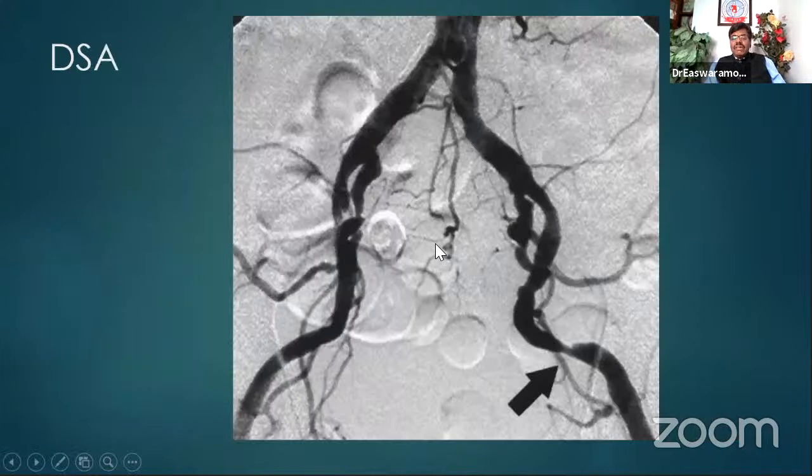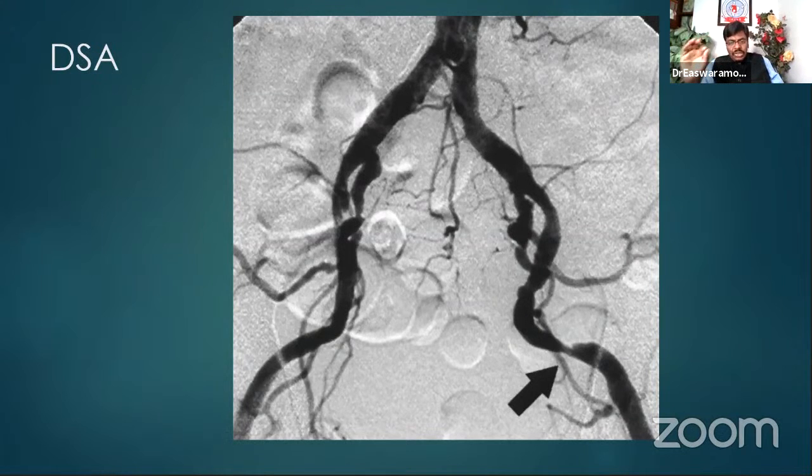Next, this is what I call a digital subtraction angiogram. What do you mean by digital subtraction angiogram? You have to tell, sir, to have a very accurate image of the vasculature and a road map, and to look at the stricture and stenosis easily, a computer helps us to subtract the unwanted bony elements. That is a very important thing. In other words, first you take the patient's picture with the soft tissue, bone, everything. Next, you give the contrast and take this angiogram.